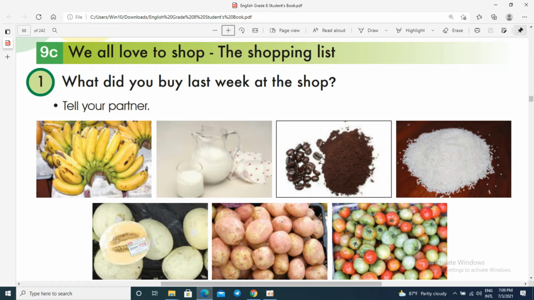I think you used to go to the market and you have a shopping list before you go, when you have a lot of items to buy, okay? If you don't have the shopping list, it is easier for you to forget what to buy and it wastes your time, I think so. So it is a better idea to have a shopping list, sure.